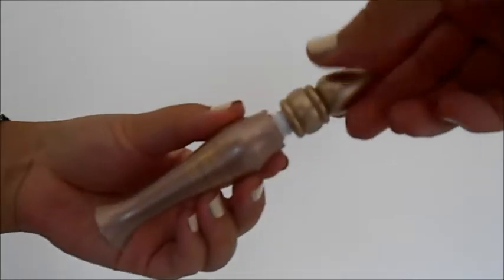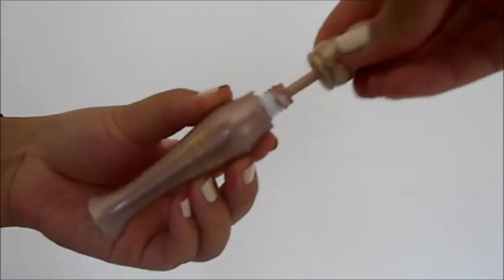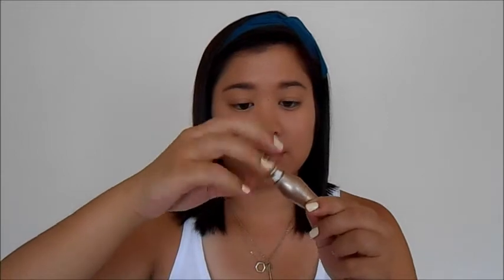Next, I'm using Primer Potion because you need primer for your eyeshadow, and I actually love this Primer Potion, and it's in Sin. I don't know why I can't talk right now, but you can actually use this just as an eyeshadow if you don't want to use powder eyeshadow, which I love. But yeah, I'm just putting that on both eyes, and I'm using that as a base. I like to pat it in first, and then I blend it out with my middle finger, and that's just something that works for me.